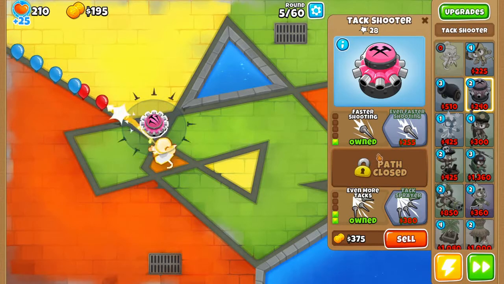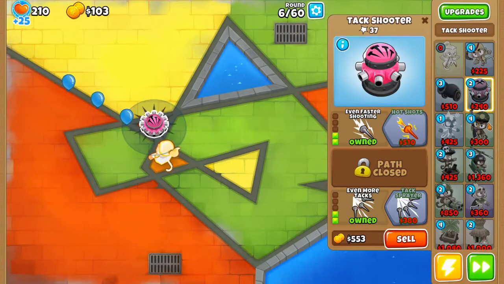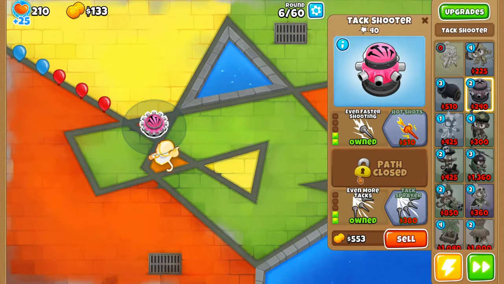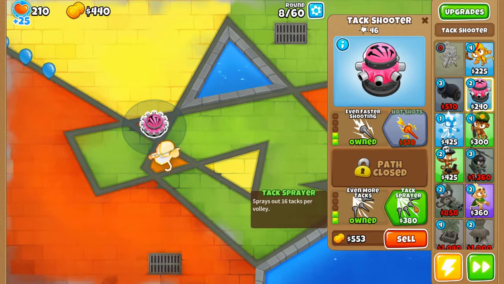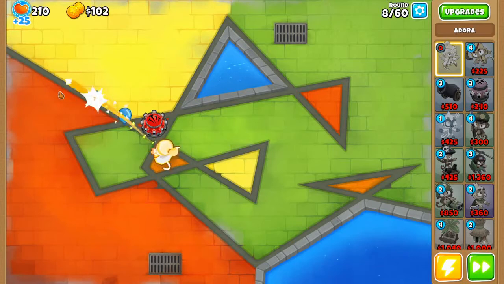Maybe what we'll do this time, we're still basically going to go the same setup. I just put down the tack sprayer for fun. I could have put down our sniper off the bat instead, and we would have had more money at an earlier round, but I'm not too worried about it. Putting down this tack sprayer does help with general popping power while you are upgrading the shooting speed of your sniper. Granted, Adora does lay down pretty good fire, especially along the straightaways like this. It's pretty good, so not a big deal.